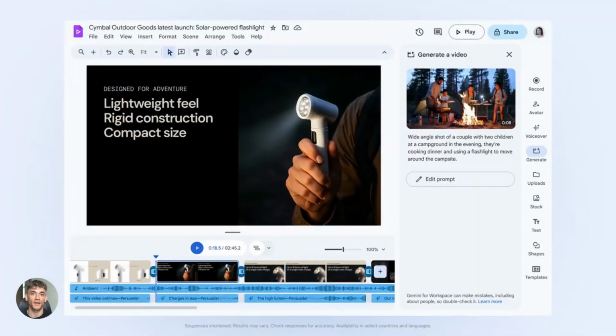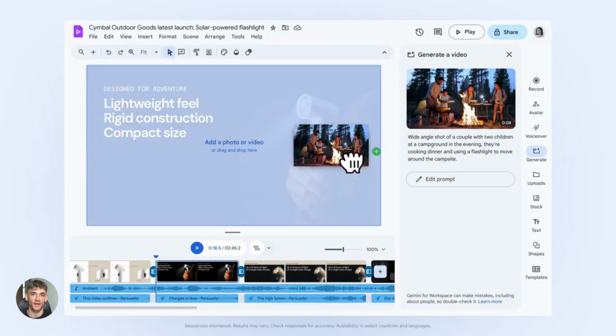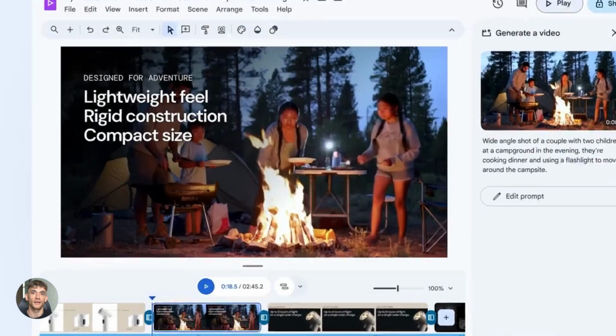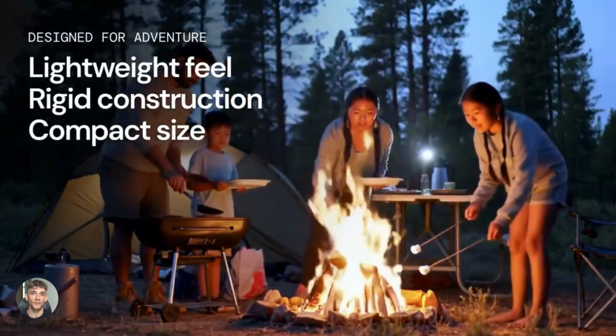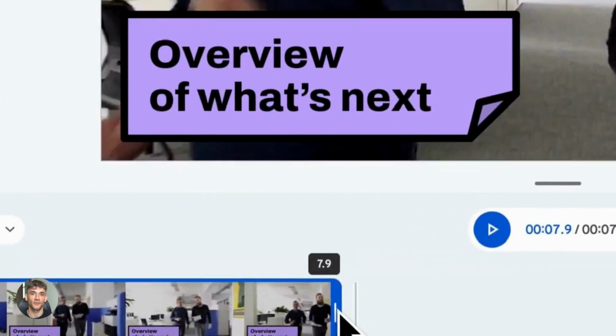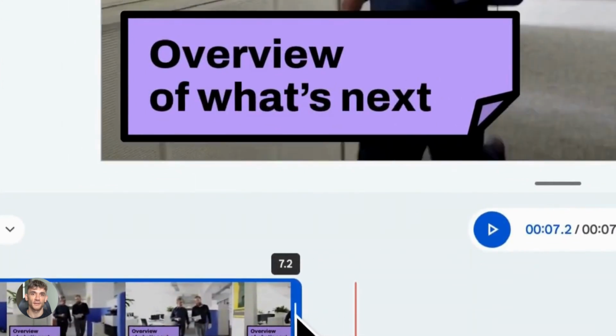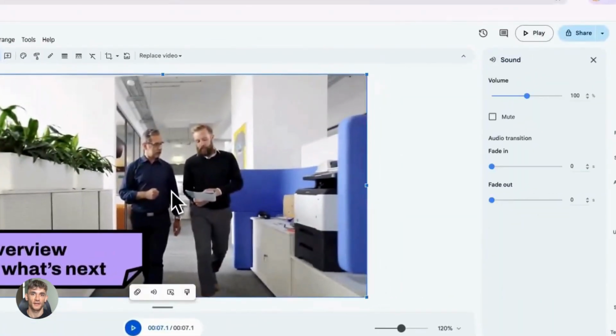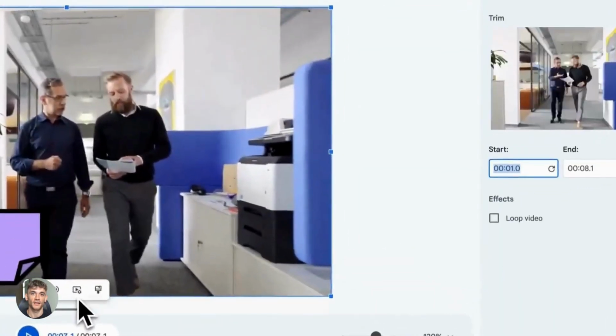Here's something cool about the Google Vids integration specifically. You can edit the generated video right there in the platform. Veo creates your base video. Then you can add text overlays, adjust timing, add music from Google's library, and tweak other elements. It's a complete video creation workflow in one place. You're not stuck with exactly what Veo generates. You can refine it, polish it, make it perfect for your needs. And because it's all in Google Vids, your work auto saves to Google Drive. You can access it from anywhere, share it with team members, collaborate in real time.